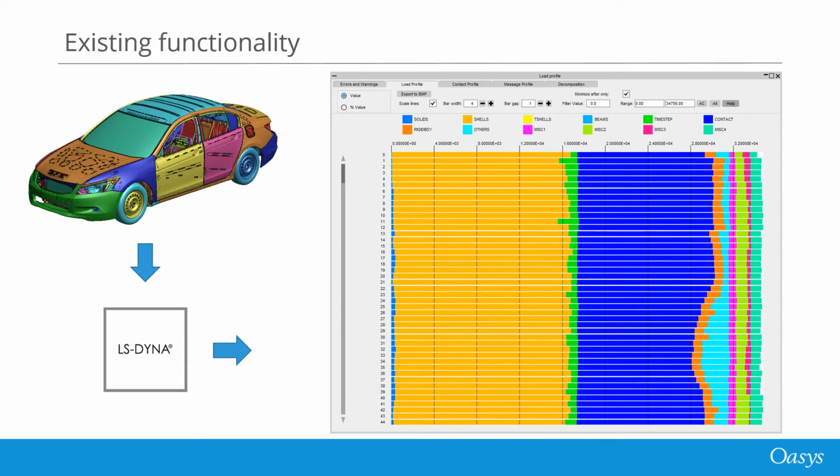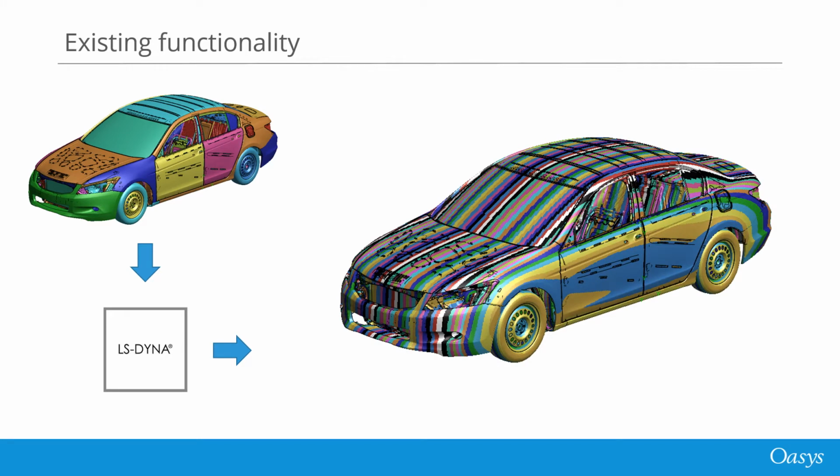Next, you can view information on how LS-DYNA is separating its calculations across multiple CPUs. Which contacts are the most expensive, and what changes can you make to improve the efficiency and load balance of your model? You can also investigate and visualize how your model is decomposed, which usually can be particularly difficult to determine when setting up your P-file information for decomposition. So these are all examples of where you can use LS-DYNA and Primer combined to investigate your models.